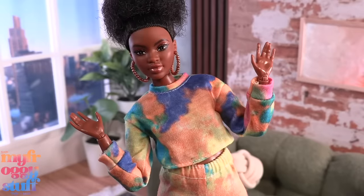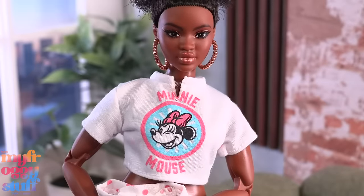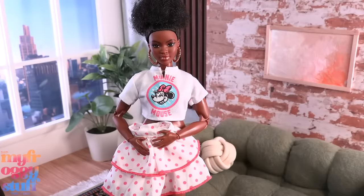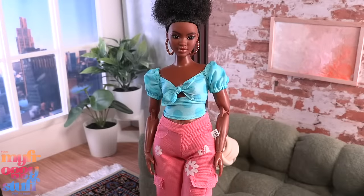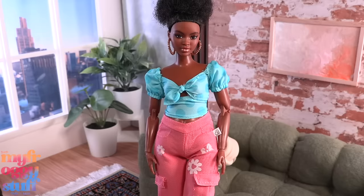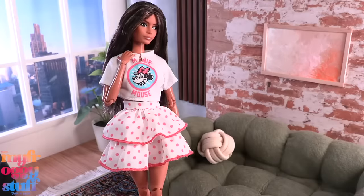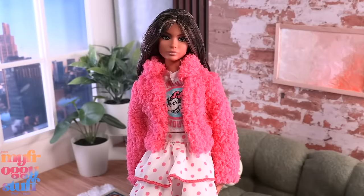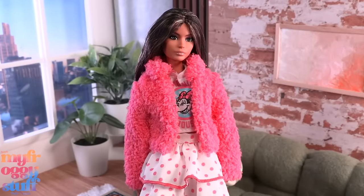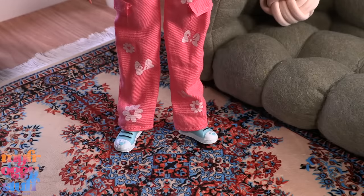I just gotta know — can her clothes fit other dolls? She also comes with a glitter ring. It's time for 'Does the Fit Fit,' where we try doll clothes on Barbie. The mini graphic tee looks great on a curvy Barbie, however I could not get the skirt on. The fuzzy jacket is an adorable yes. The turquoise top is a yes; the pants were a challenge to get on but doable, though I could not close them in the back. The sandals are a little large for a curvy, but you can probably get away with the tennis shoes. On a classic made-to-move Barbie body, the t-shirt and skirt totally work, same with the fuzzy jacket, which I think is going to be a winner with a lot of dolls. This outfit totally fits a classic Barbie and I think we can get away with these shoes as well.